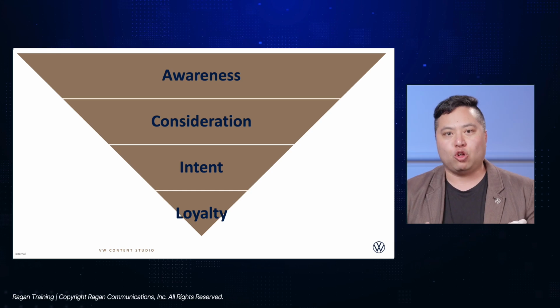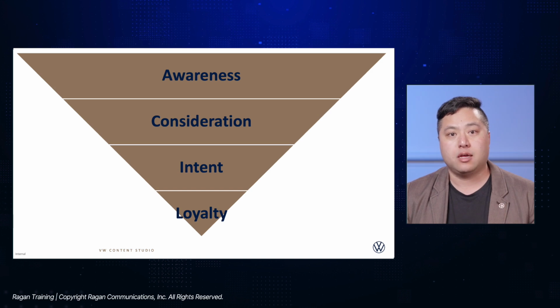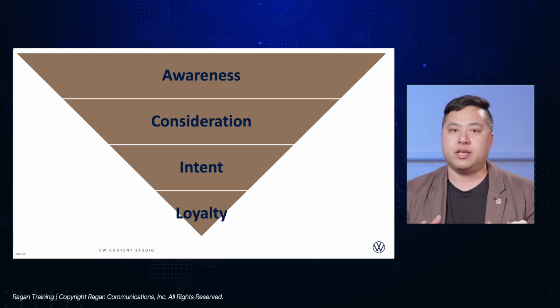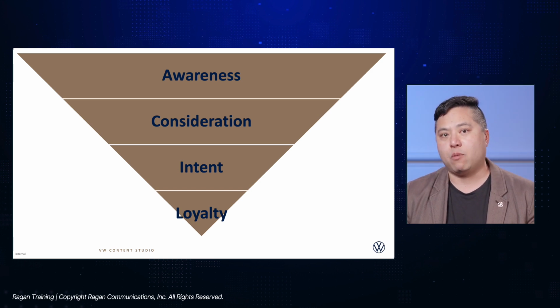When thinking about your social KPIs, the first thing I always talk to people about is, what is your business objective on social? To help figure that out, I like to look at the sales funnel. So think about your campaign, or what you're doing social on, and try and relate that with the sales funnel. Is your campaign an awareness tactic where you're trying to get the message out to a large amount of people? Or is it further down the funnel, where you're trying to do something more mid-funnel, like talk to people about consideration or intent? Once you know what your business objective is, that's going to be a key part to help frame your KPI conversation.